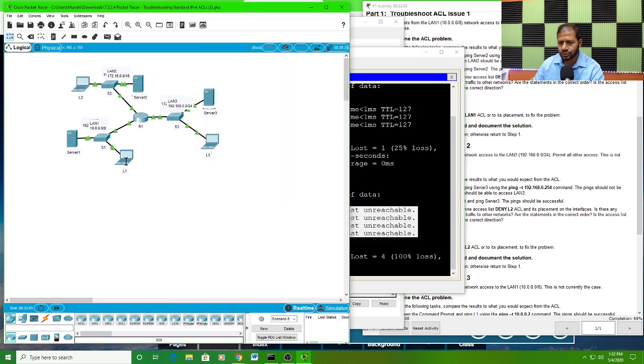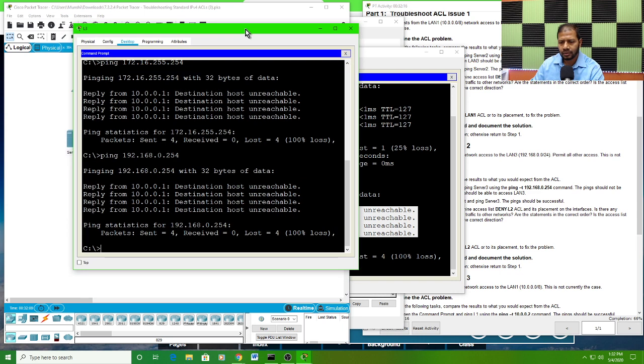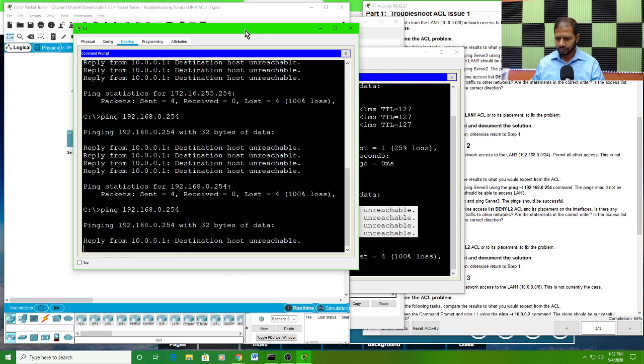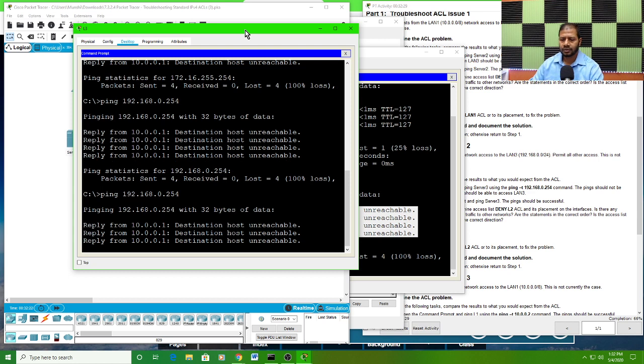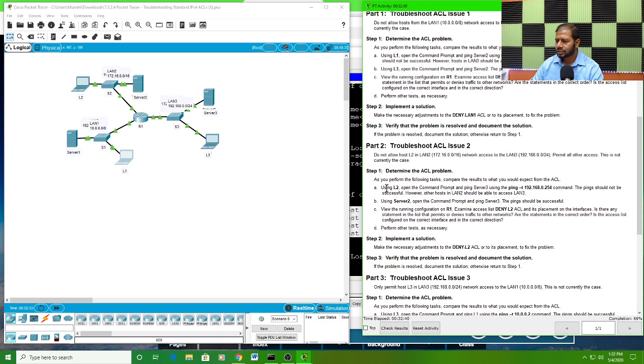How about this host? L1 should be able to go to that. So let's check from here now. Ping 192.168.0.254. All other hosts, let's see, using the L2, open count.